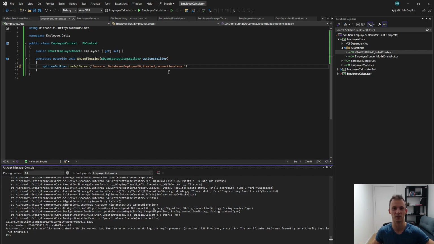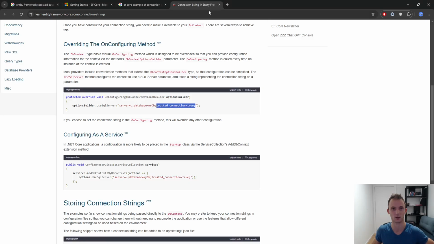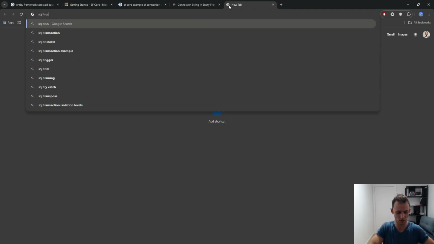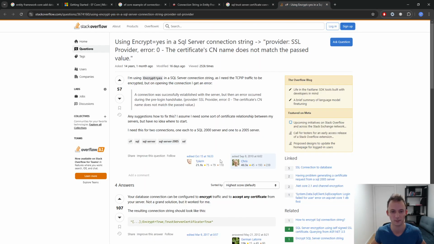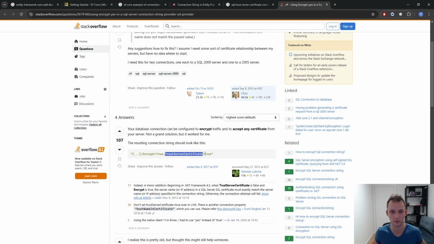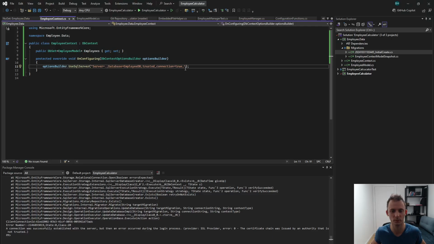So this can be fixed by adding a simple additional property in the connection string, trust server certificate. Trust server certificate equals true.